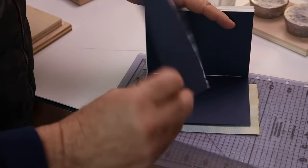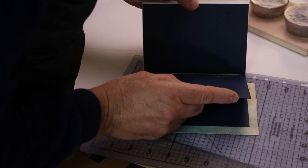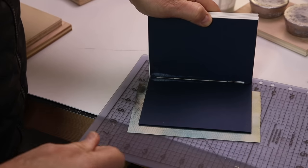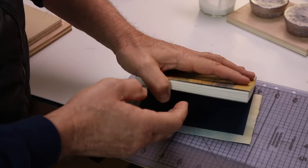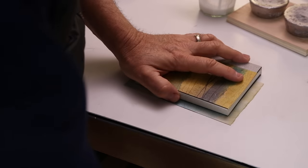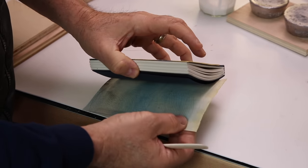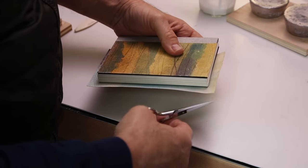I've put adhesive on both sides of it, and I want to be sure that I get this centered so that none of the flat paper goes beyond the head or the foot of the book. So I have attached this flat center piece between the folio, and before I turn this in, I often like to take my finger or a bone folder and pre-fold it. That will give me a little bit of an impression. I want to cut a small corner of this off.